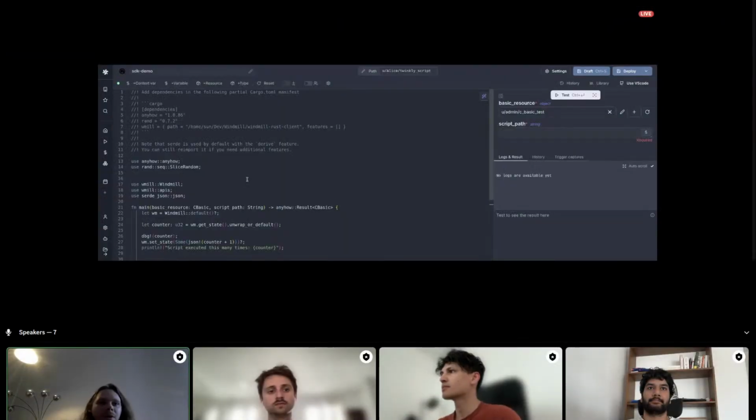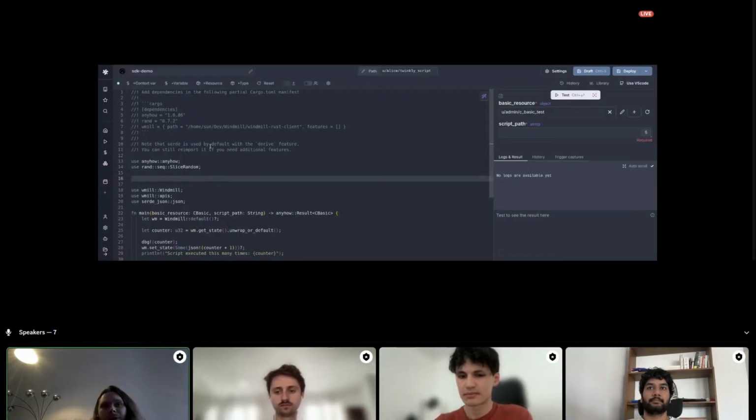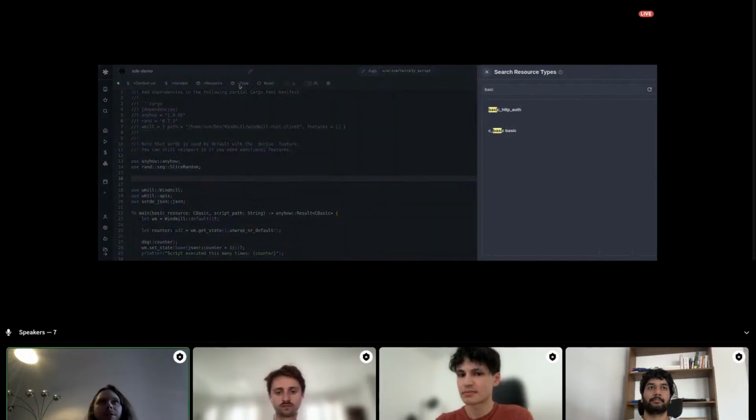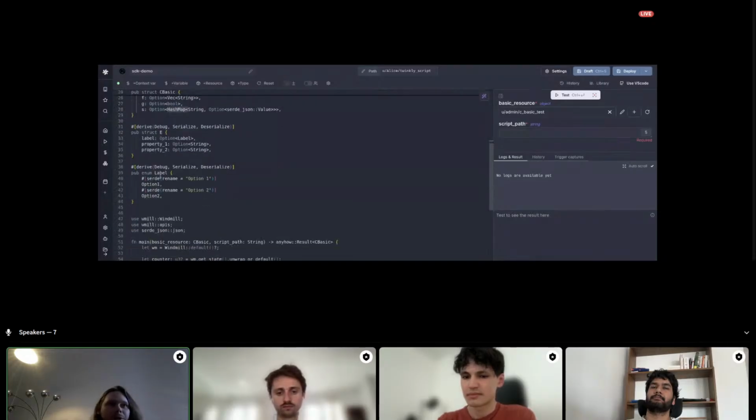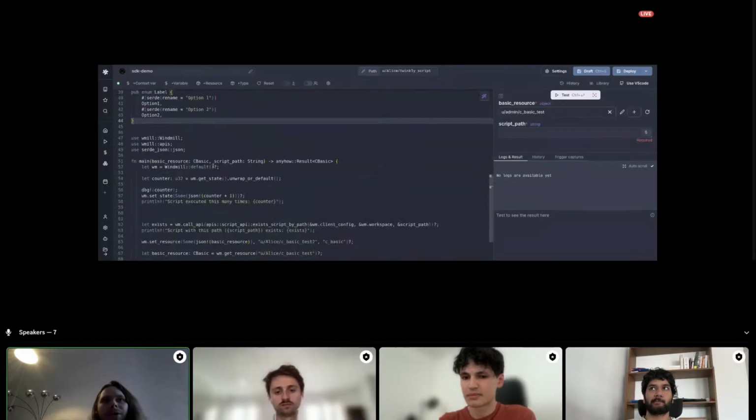So yeah, I've been working on all the features I also said last week, but I will repeat it this time so it can be visible on YouTube. So I've done Rust resources. You can press this button here, select your resource, and it will put all the generated code here with all the essential things you would want to have, and it will be strongly typed, and it will also have the nested values if you have.